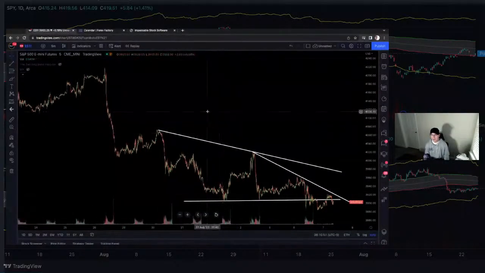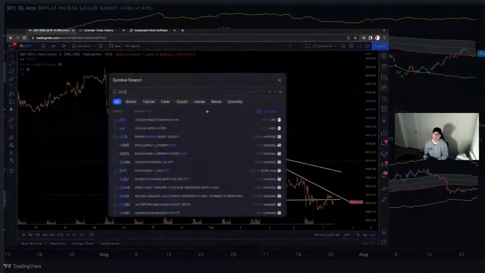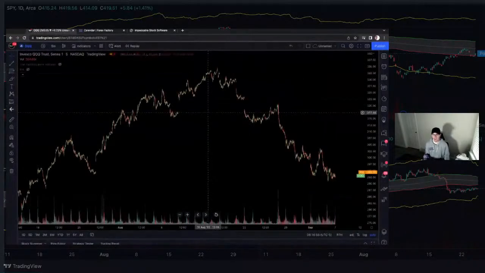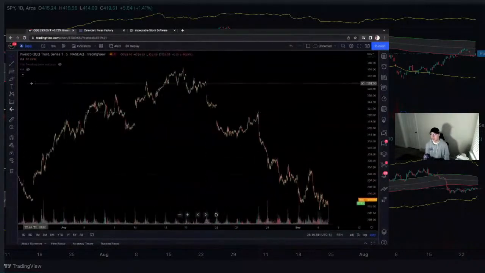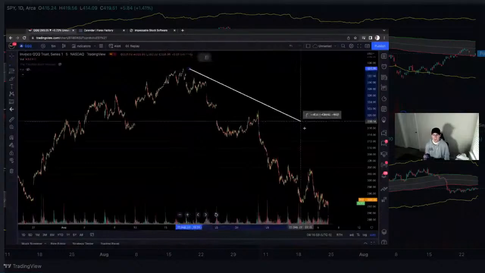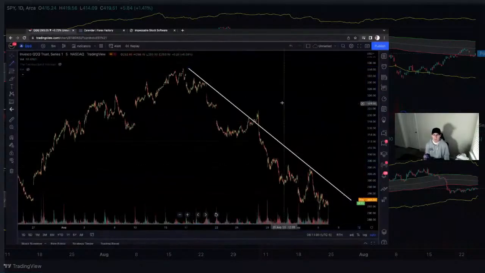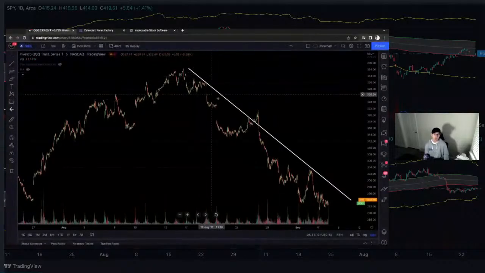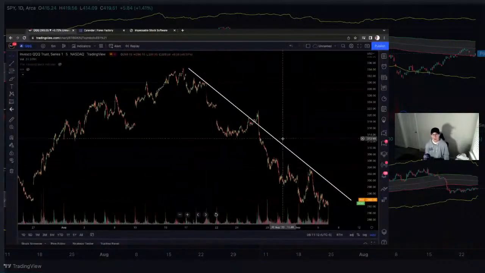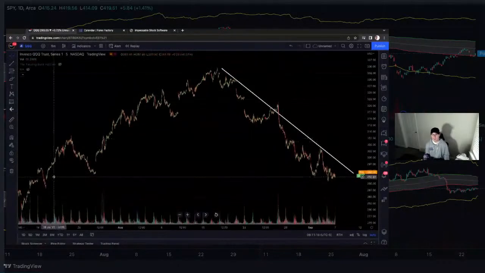From there, we can look at other markets as well. If we're looking at QQQ, which is more of a tech focus, you can really see this trend. It's very prevalent here. SPY is holding a bit more because it's all 11 sectors. The tech sector is just being hit hard, and since the tech sector makes up 25% of the S&P 500's weighted index, of course, the overall market is going to be going down. So this is something to be watching here, the tech sector, or specifically NASDAQ or QQQ.